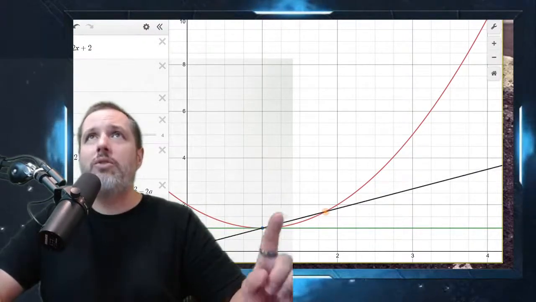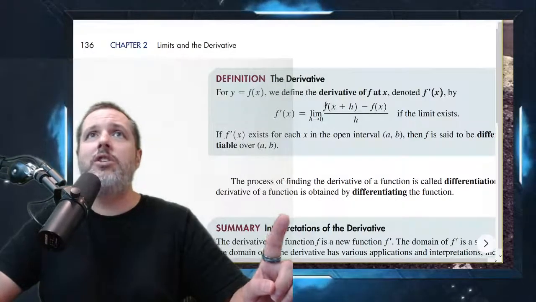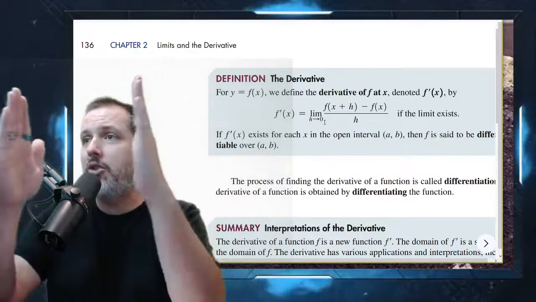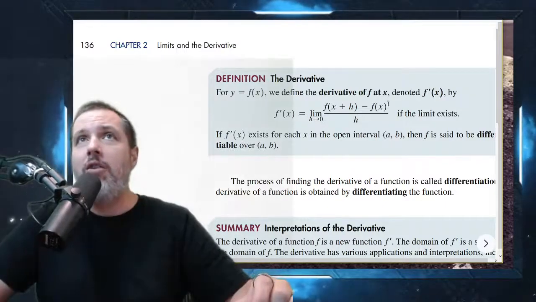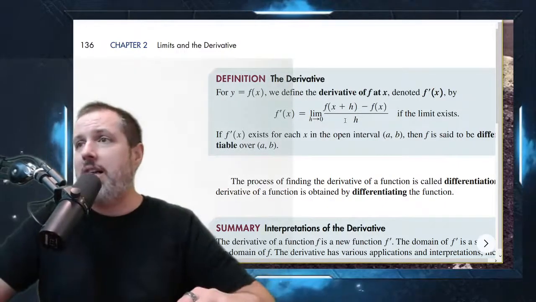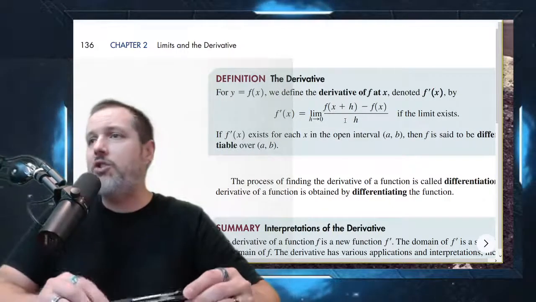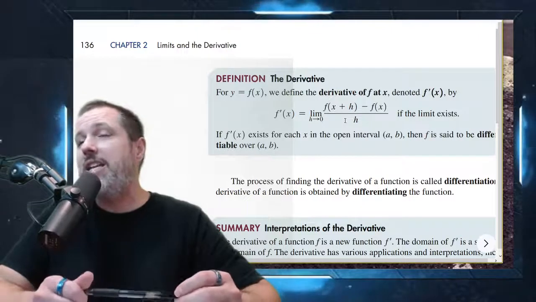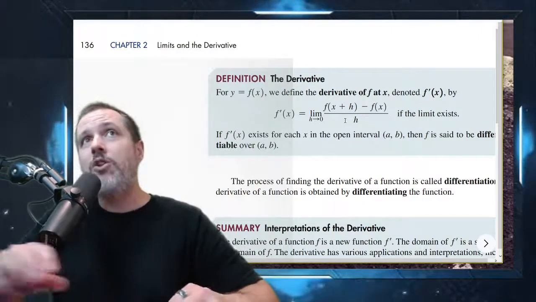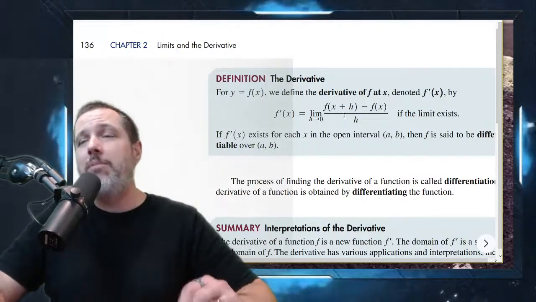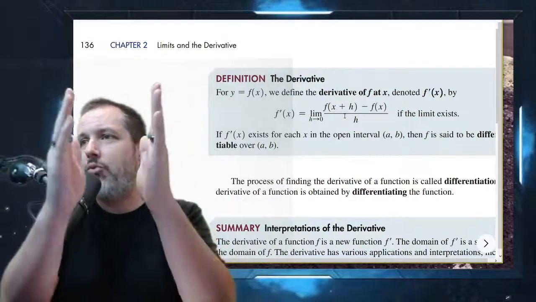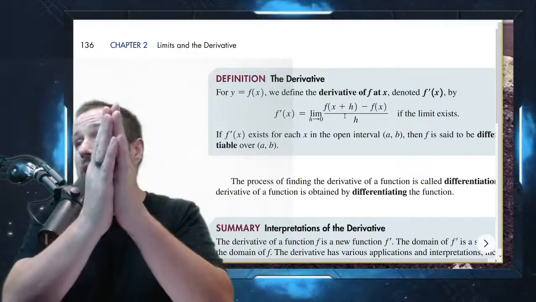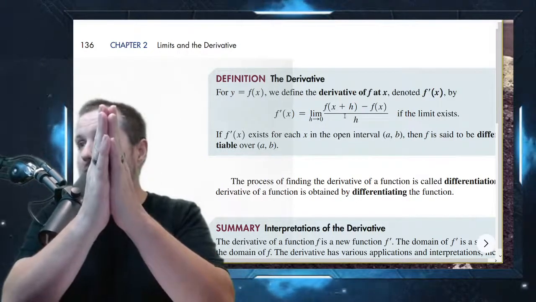So, okay, keep that in mind. Let's look at the definition again. It's the limit as h goes to 0. In other words, we're bringing those points together, of the slope of the secant line. Remember, the difference quotient is just a slope calculation. It's literally the slope formula written in a slightly different form. So what we're saying is, what is the limit of these secant lines as we get the 2 points closer and closer together? Well, in the limit, you get the tangent line.